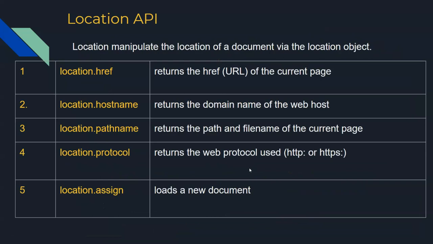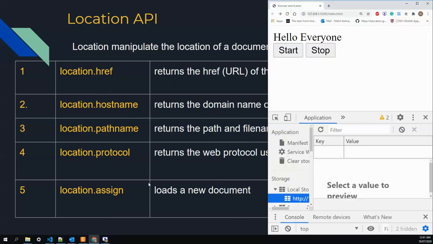Now we'll go to the Location API. The Location API manipulates the location of the document via the location object. For this, let's go and see all these methods. Let's go back to our browser.